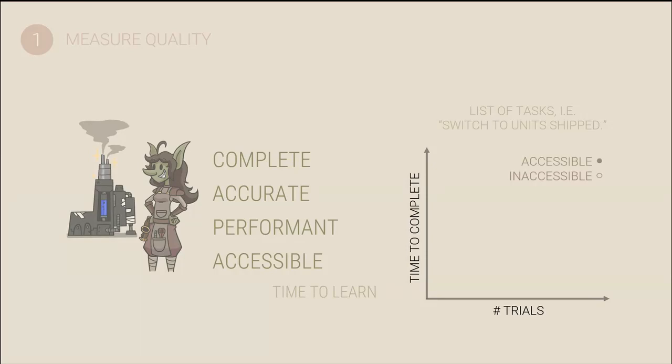We would expect there to be a difference between an accessible and an inaccessible design. For an accessible design, we do see that over time, the user becomes quicker and quicker as they learn the report. At a certain moment, they master the use of the report. For an inaccessible design, this is also the case, but because they have a hard time using it for various reasons, it takes them longer. So we have an objective metric to compare different designs to say, well, in this one, it took 5 trials to reach mastery, but in this one, it took 10. So it gives us a way to quantify it.